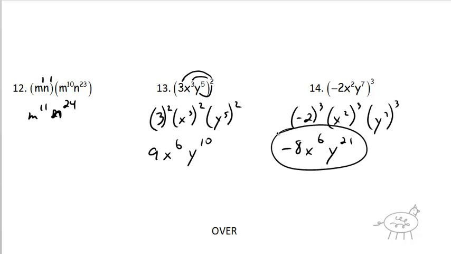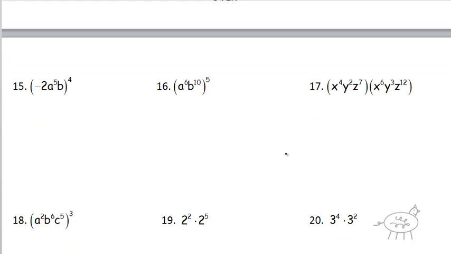That's it. Okay? A couple more examples here. So again, I'm going to separate this. This is negative 2 to the 4th power, a to the 5th to the 4th power, b to the 1st to the 4th power. So you're putting that in your calculator, and you need parentheses, because if you don't put parentheses in there, you're going to get the wrong answer. We're supposed to get positive 16. If you didn't put the parentheses in there, you would get negative 16.